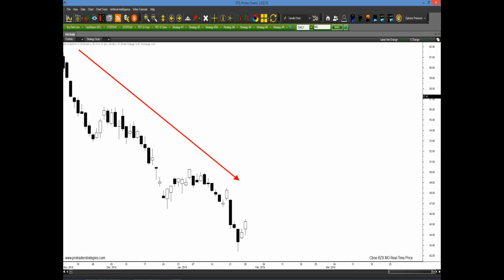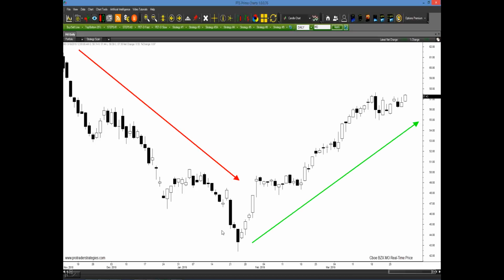For example, let's look at this chart right here. MO. Obviously, we had a really strong move to the downside, but as we're going lower, we have these bounces where we bounce up for a while, and then we go lower, and then we bounce up again. On these bounces, this is where traders get caught, and they say, well, I think we've bottomed out. Perhaps they're looking at some overbought, oversold oscillator and saying it's not confirming, or maybe they're looking at the institutions and saying we've bottomed out, and it'll bounce for a little bit and then presume to go lower. And then just when they've given up and say, well, there's no bottom in sight, that's when it goes back up.